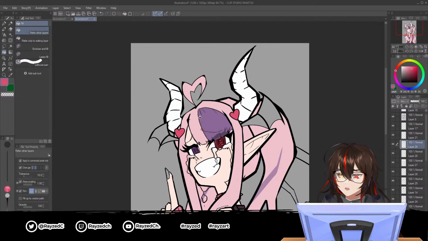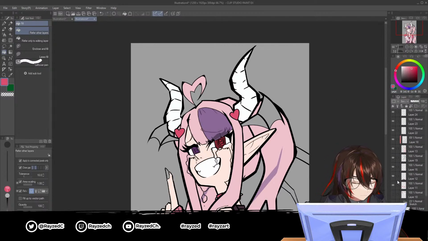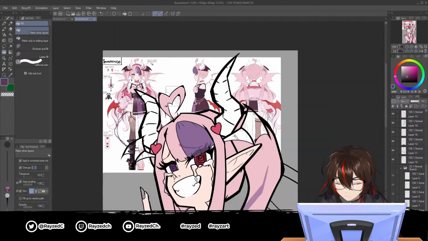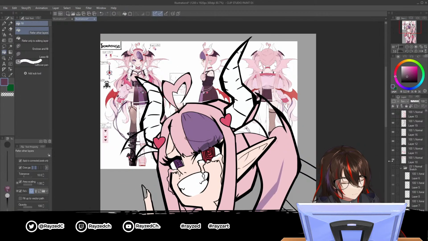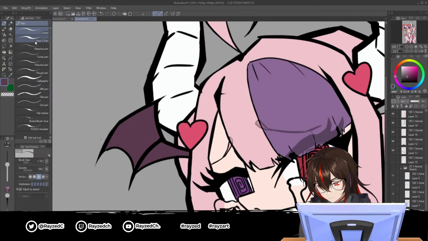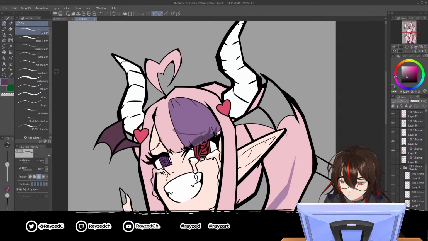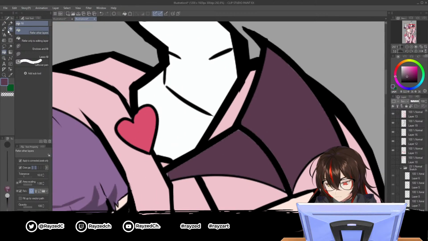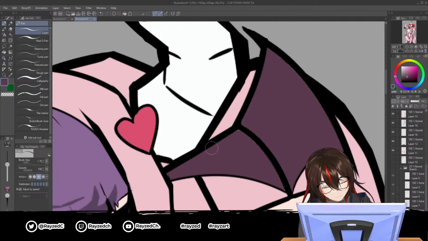Accessory. The wings have a very distinct color as well. It's just kind of purplish. Accessory. And then accessory. Make sure it's all colored well.